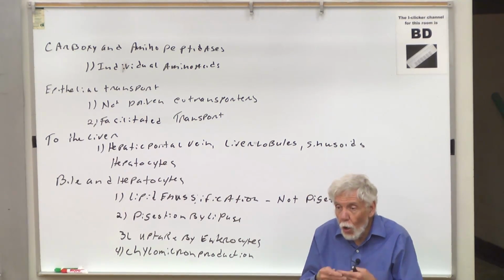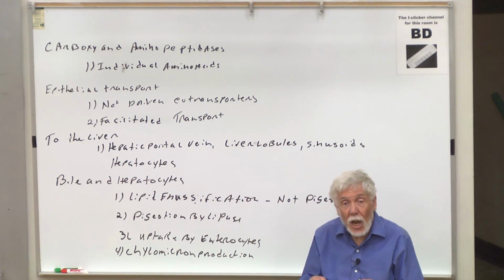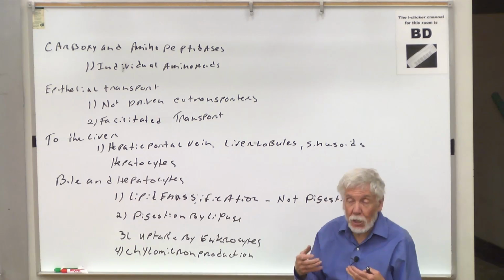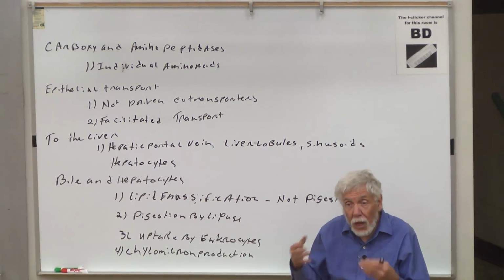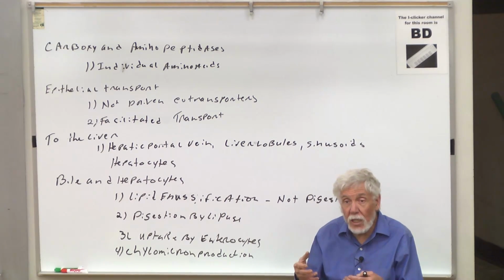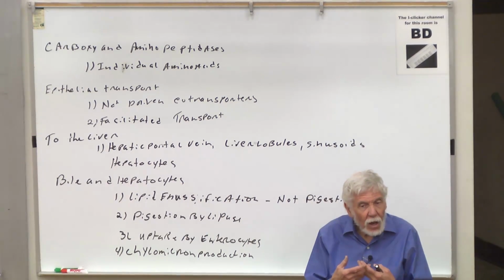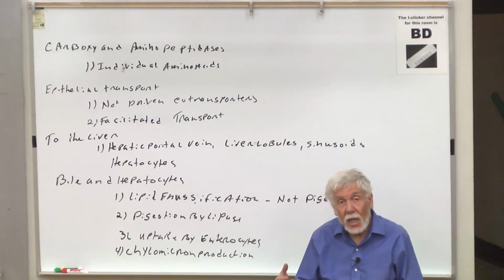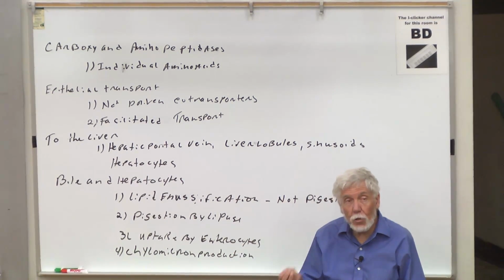And then we start all over again. We take those monoglycerides and fatty acids and reconvert them into triglycerides. Once we've converted them into triglycerides, actually that's done in the endoplasmic reticulum. Then in the Golgi apparatus, we complex those triglycerides with protein and make something called chylomicrons. Chylomicrons are a mixture of triglycerides and protein. And those then will be secreted as chylomicrons from the enterocyte into the extracellular space.